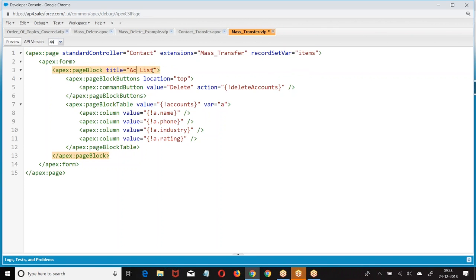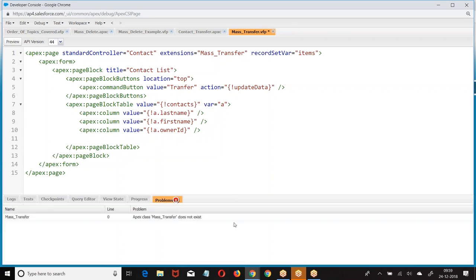Then whatever records I selected, the list of contacts I have selected, this is what I have given.